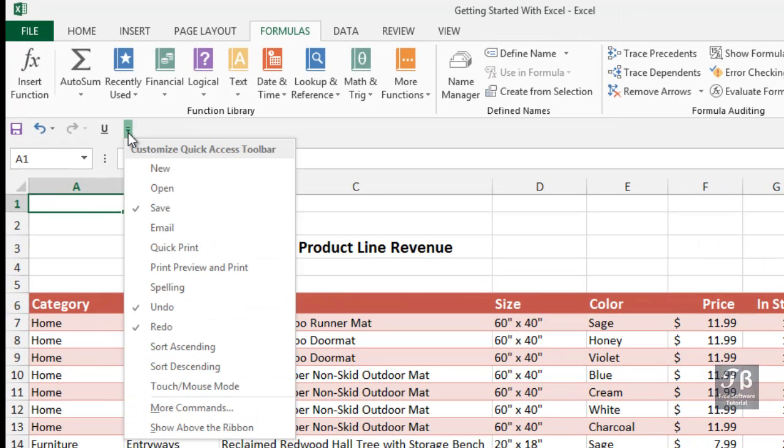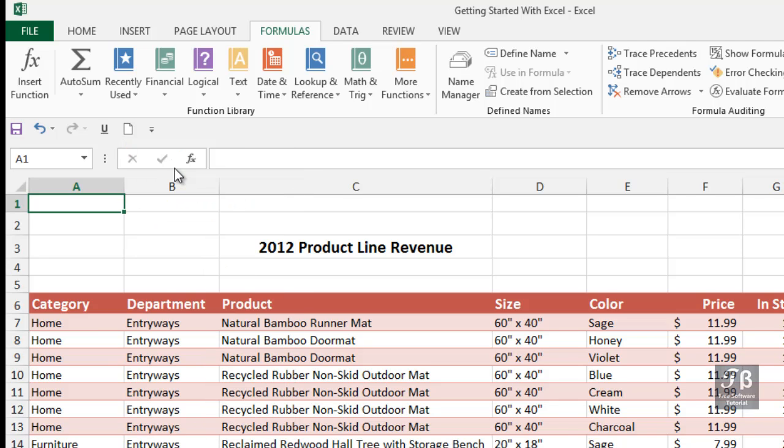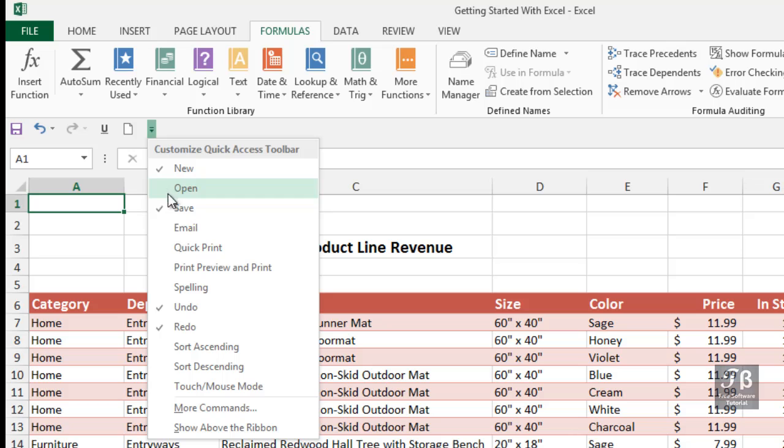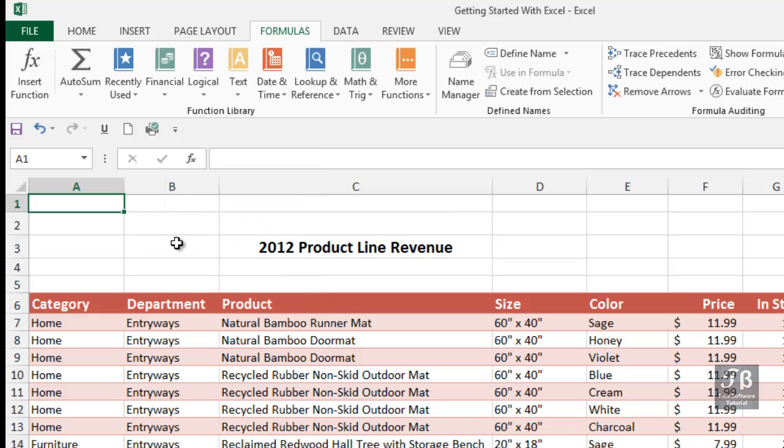First of all, we do see some suggested icons that, based on Microsoft research, a lot of people would want to have in their Quick Access Toolbar. For example, New. Anytime you want to create a new workbook, you can just go here rather than going elsewhere within the ribbon menu system. How about another one? Maybe you frequently print. This is adding buttons that a lot of people might want to consider having available quickly and readily by way of this Quick Access Toolbar.